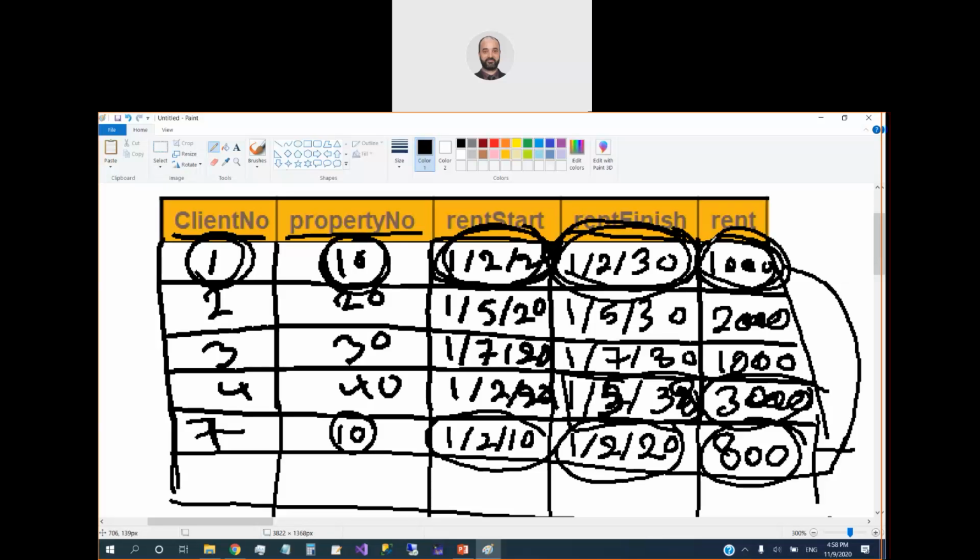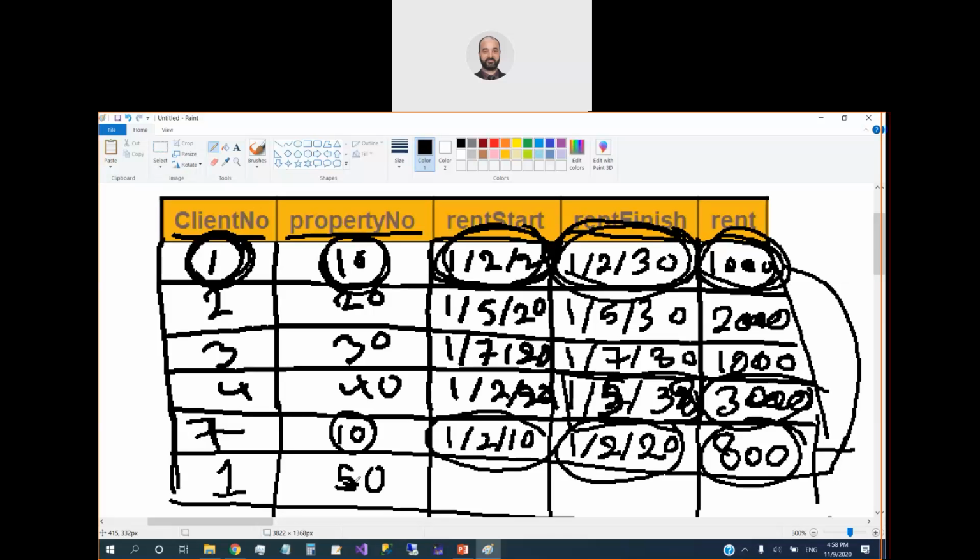But let's say, and this scenario is also very possible and very realistic, this client number 1 was renting another unit maybe 10 years ago, or maybe 1 year ago, or maybe at the same time he rents more than one property. So in this case, if the property number is 50, for example, and I give my client number, I said my client number is number 1.